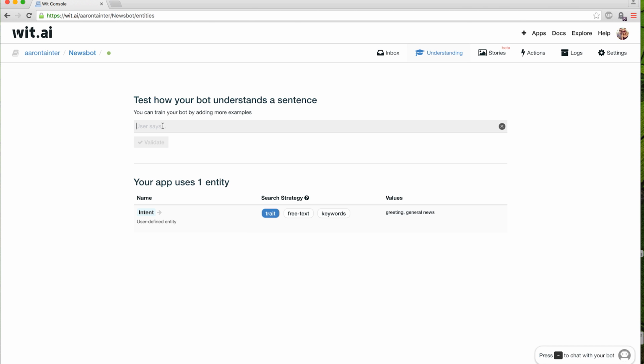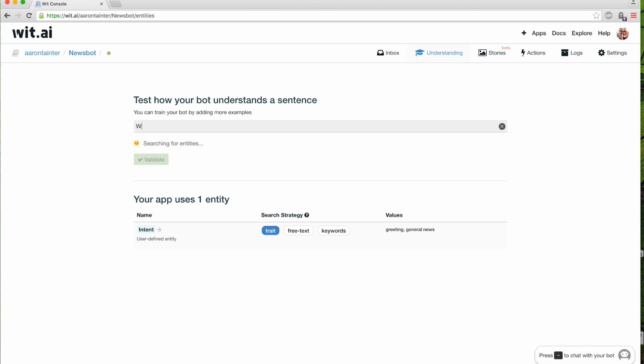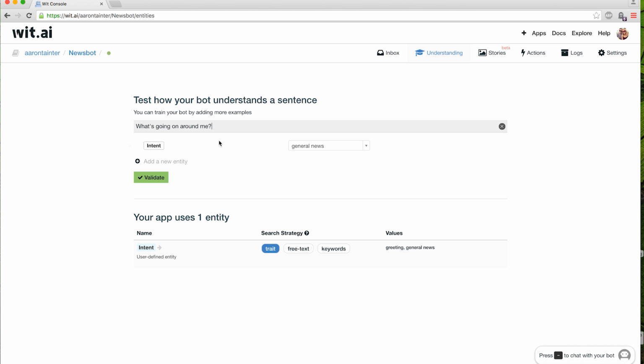Now let's say we want to search for local news. When the user says, what's going on around me, it knows that the intent is not a greeting, but we want to drill down and make sure that the bot knows that this is local news.